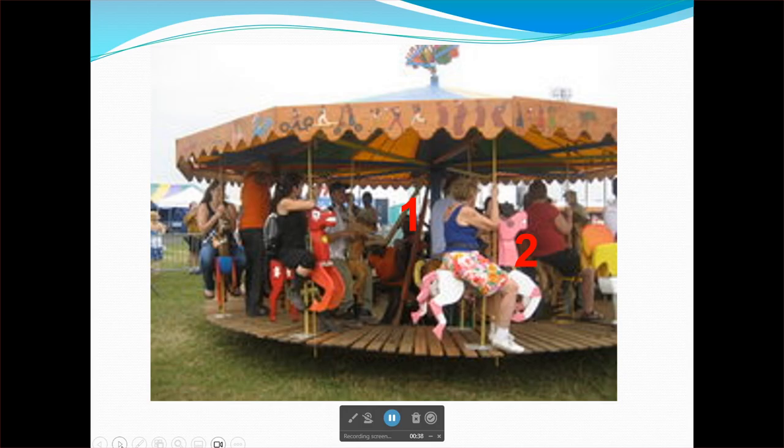And so one thing I want to tell you about objects that are in circular motion, obviously they follow the path of a circle, which both of these objects do. So if you can tell, object number one is kind of on the inside here, and object number two is on the outside. Well, the thing about objects that are in circular motion next to each other like that, object number two is actually traveling faster than object number one. And the reason is because their time is the same, but object number two has a larger circumference to cover than object number one.